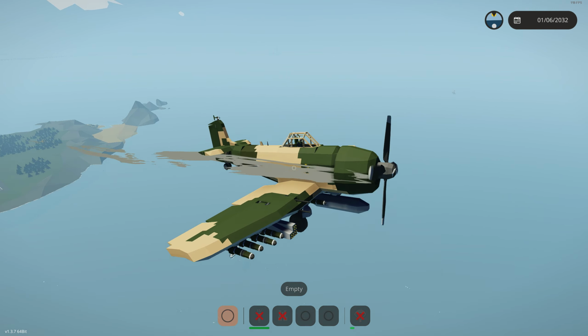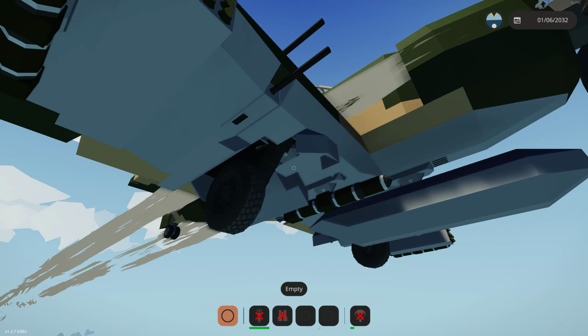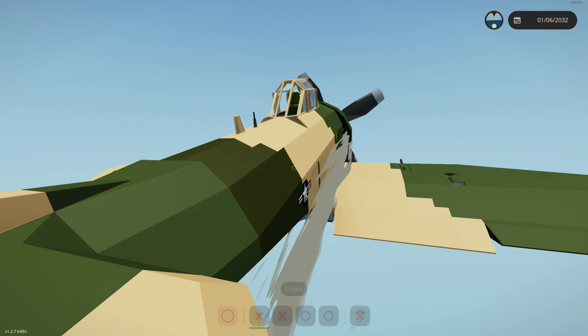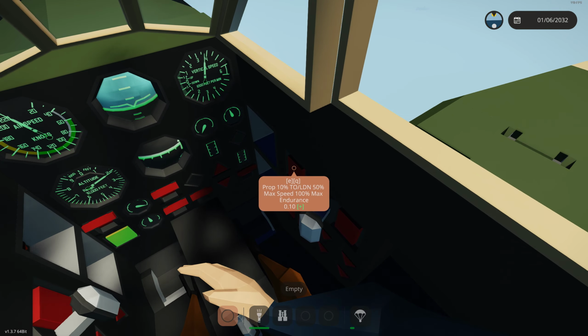Next, we're going to look at our gear, admire the gear, and we're going to press the gear up and we'll watch them come in. They go up, they rotate, they go into their cubbies. That's how the real airplane does it. They actually rotate the opposite way on the real airplane, but it's not a big deal.